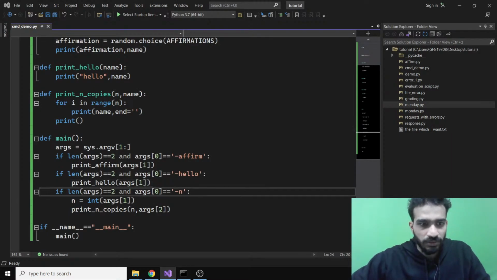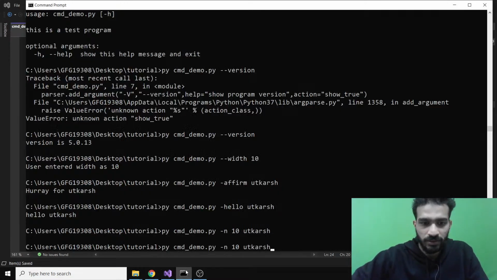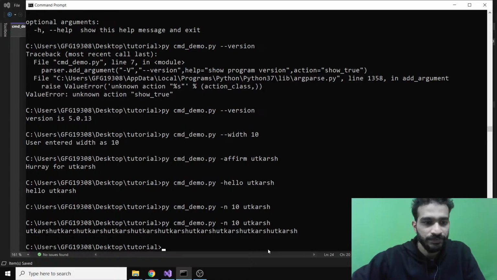Okay. So the length of arguments should be 3 here, right? I had given length of arguments equals 2, but here I have 3 arguments. Okay. So let's save it and run once again. So I'm passing hyphen n, 10, and then Utkarsh. So now it has printed Utkarsh 10 times.